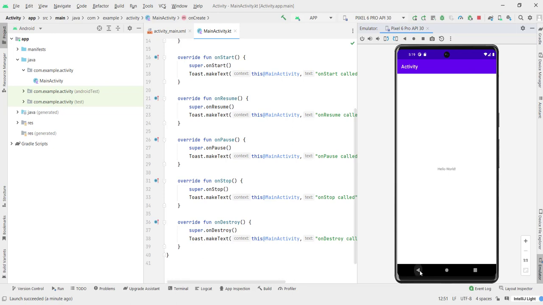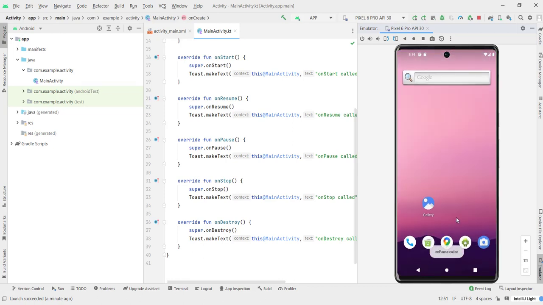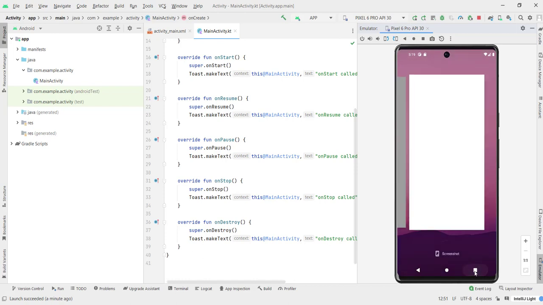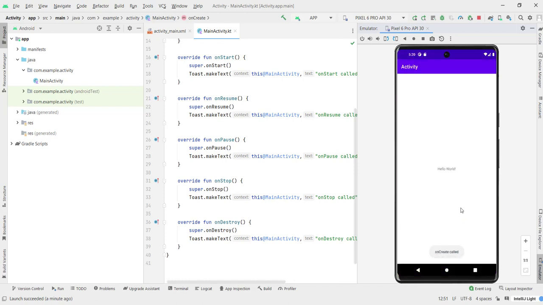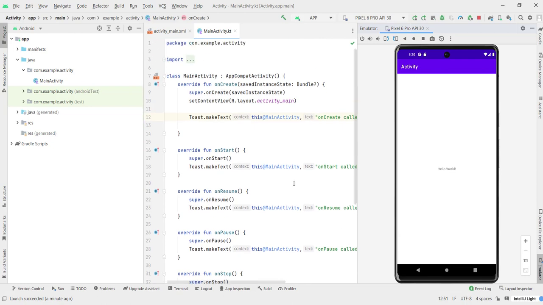And if I leave it by this back button, we get onPause called, onStop called, and onDestroy is called. So now it completely destroyed our app. If I open this, now onCreate is called again, onStart is called, onResume is called, and so on. So this is the activity lifecycle.